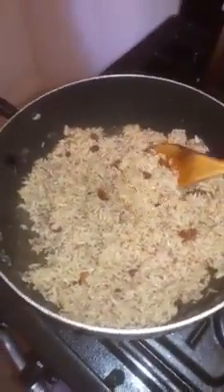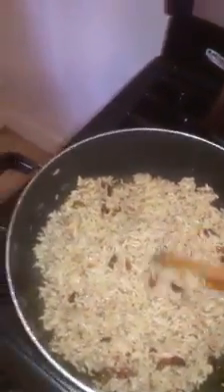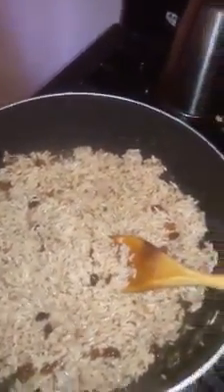Alright ladies and gents, here we have the finished product — I've just added the raisins. You see how it's nice and fluffy just like any other rice, but look at the color it's got. And if you notice the little brown specks of coconut, that's the toasted coconut that we've worked so hard to get nice and brown. That's what gives us that flavor and even gives the rice a little toasted color, with the raisins in there. You add a little bit of sugar, a little bit of salt. There you have it — arroz de coco from the coastal city of Cartagena, Colombia. Stay tuned for the fish. Alright mates.